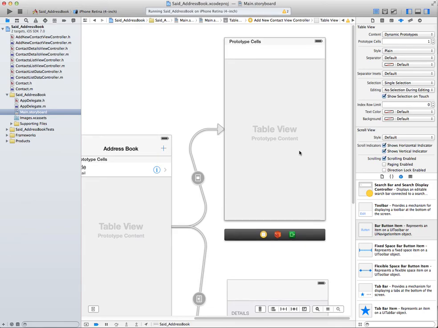So here is the table view controller with the segue, and then we have our table view. You can choose a content to be dynamic or static. Dynamic you use when you don't know how many cells or how much data you want to show. An example of this is our list controller. I'm just gonna make some room.